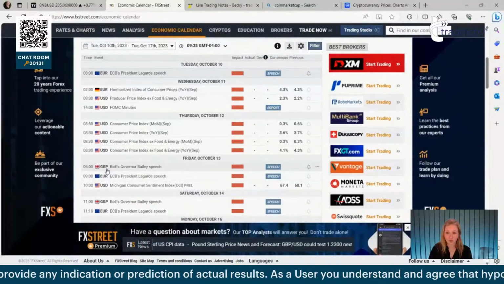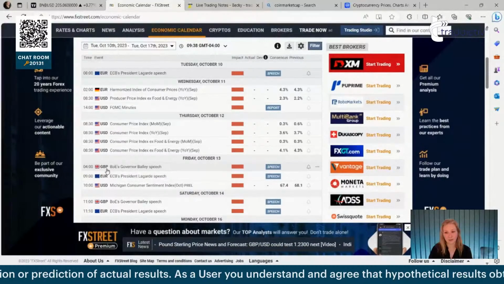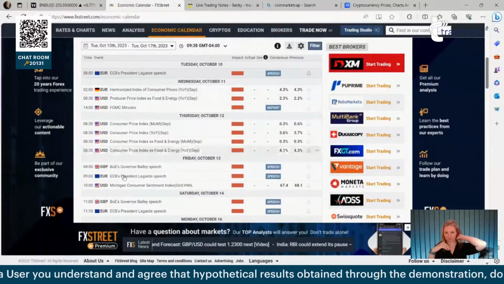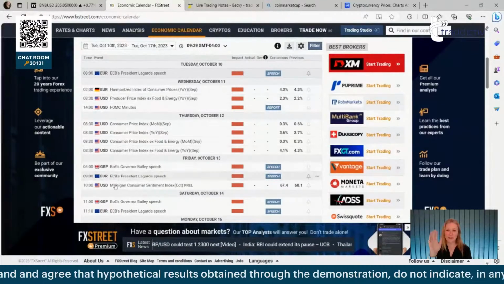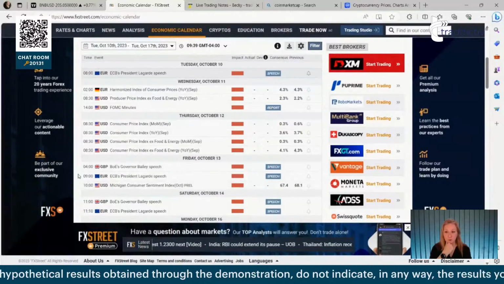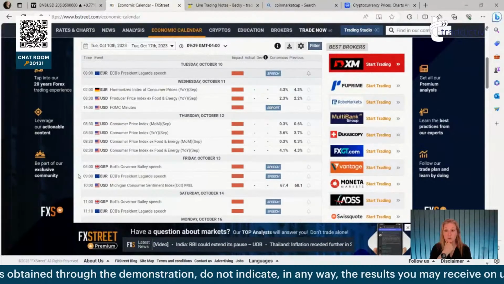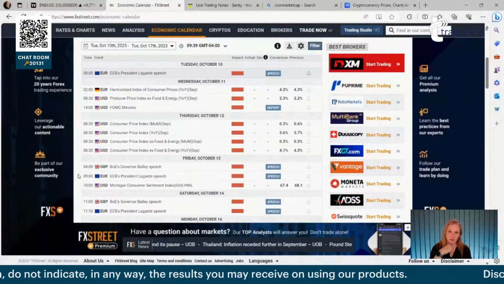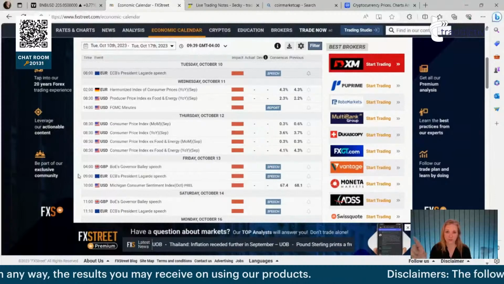So between now and the end of the week, today being Tuesday, the euro has popped up a couple of times. The dollar has popped up quite a lot. We may well see volatility on those currencies. So I go through this every time. I'll do this very quick now for those of you that are new.